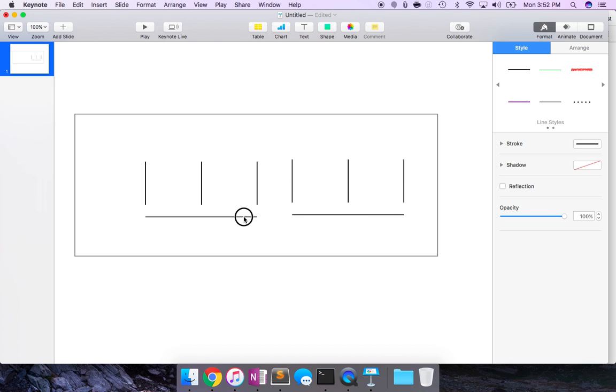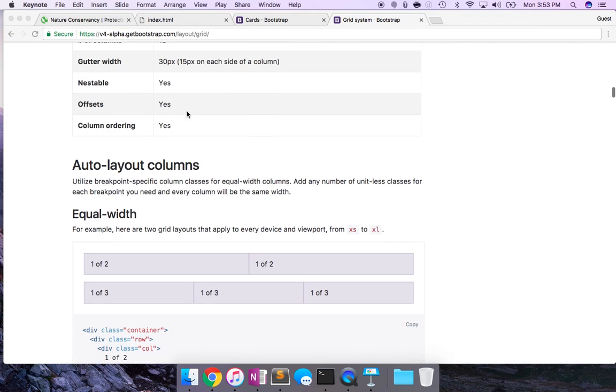So now this will be it. It will cover these 6 columns. Well, technically 7 if you count this section in addition to it. So this is pretty much how it divides the page. So let's get back into the code and let me show you what this actually looks like.